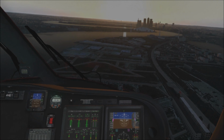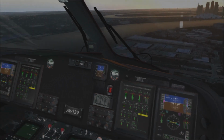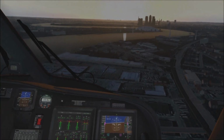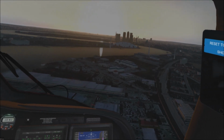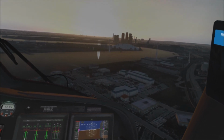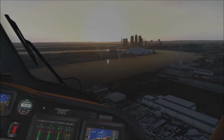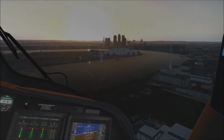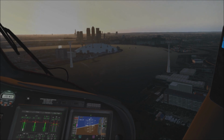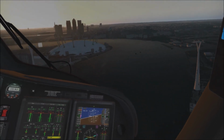One of the first things that I can say about this helicopter is just how powerful it feels. Like I'm barely pulling up on a collective and already we're airborne. That to me is just freaking awesome. And of course this thing has all the modern accoutrements. A lot of helicopter purists will probably say it's too stable. Personally, I think it's just the right balance between stability and, you know, that usual helicopter capability to kill you if you mess up. Oh, look at that, we got cable cars down there.